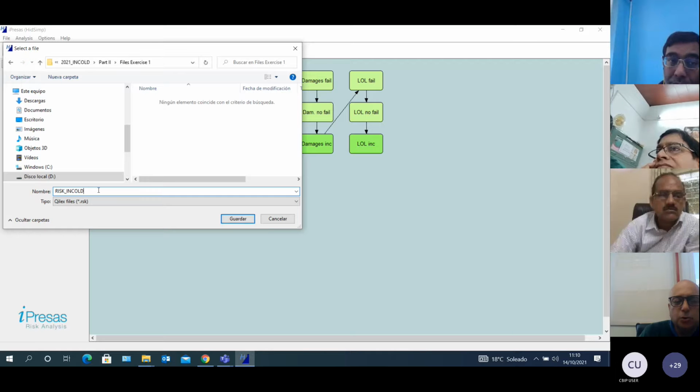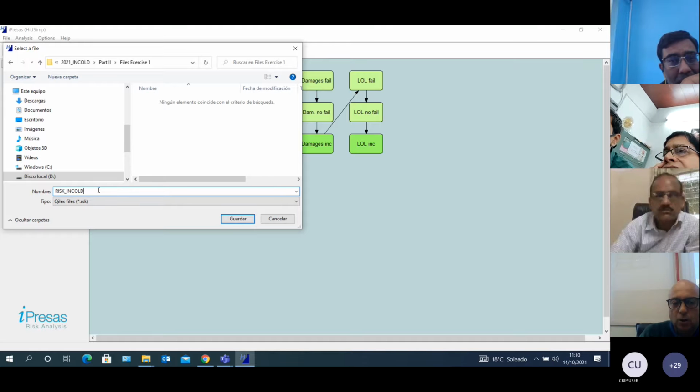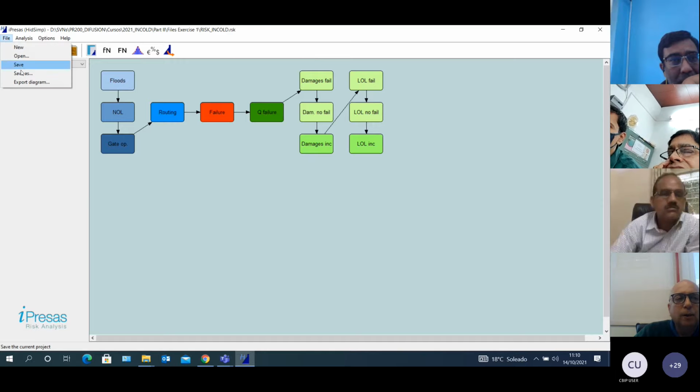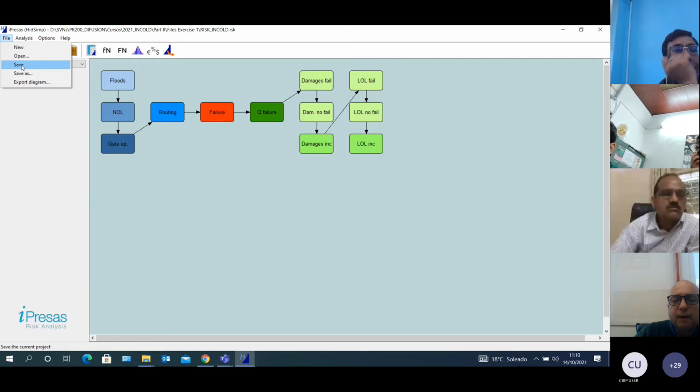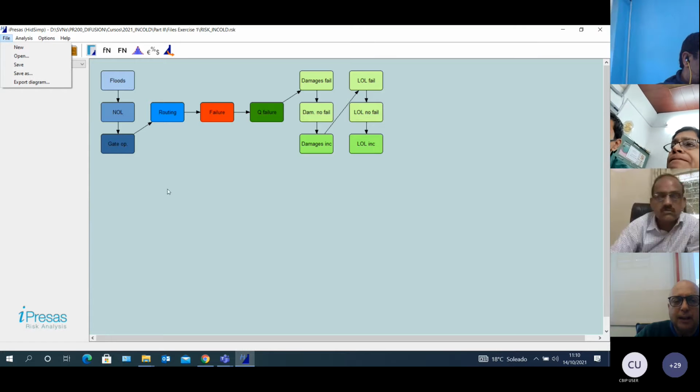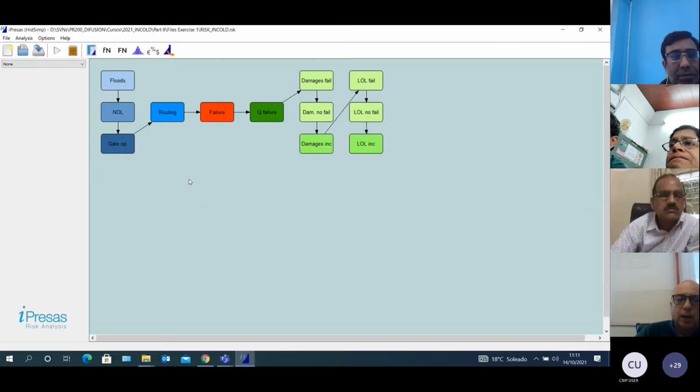This risk file is gonna be always the same. So whatever name you choose is gonna be the name of your risk file, and it's gonna be uploading different results, but the risk file is gonna be only one. So make sure when you save it, from now on, do always save, not save as. We will do always save because we don't want different names or anything like that. We want one only risk file.